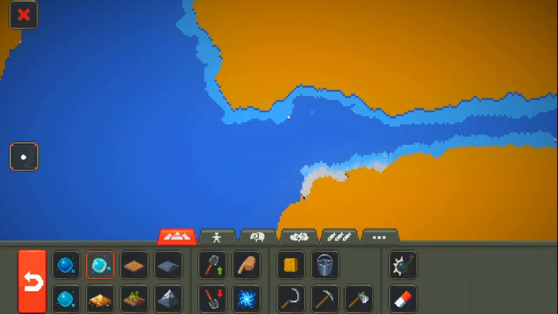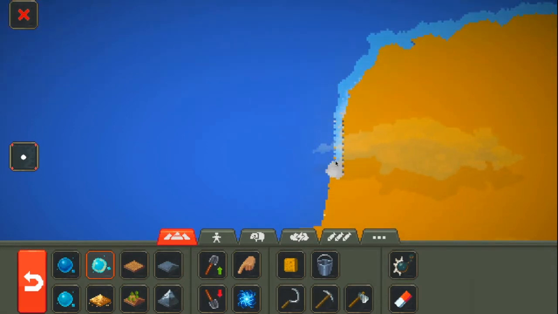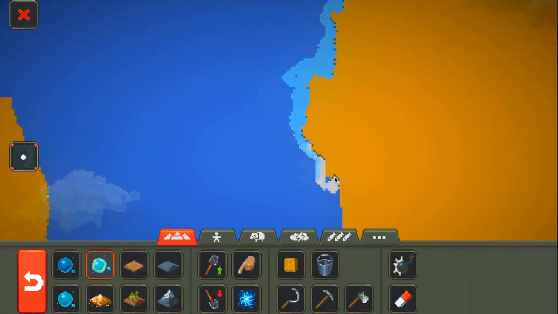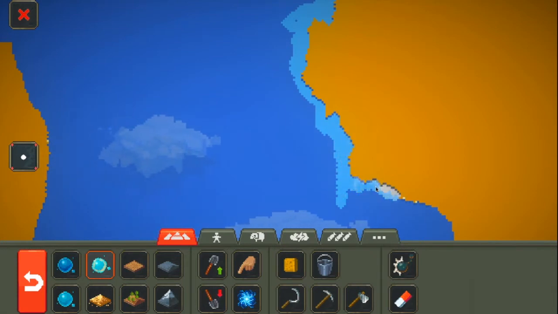Okay, so you can start to see that this is starting to look like a continent. It's starting to look like something you would see on a map. I'll show you how to do atolls and rivers in a bit. So, there we go. There we are. Look how pretty this is.